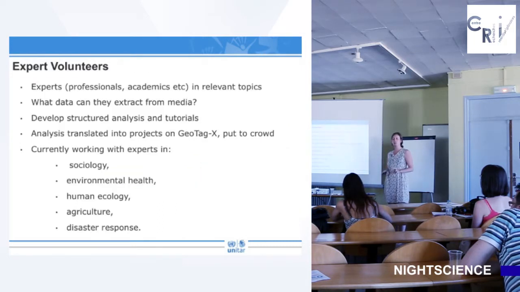These are those people I was talking about before who could look at a photo and maybe see something that you or I wouldn't notice immediately. So what we want to do is work with them to transfer their knowledge to the crowd. To do this, we develop a series of questions which are translated into projects, so photo analyses on the platform that we have.